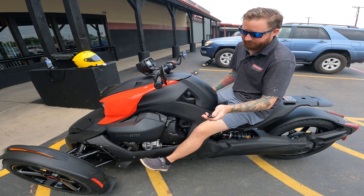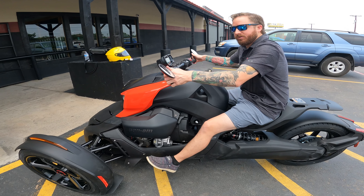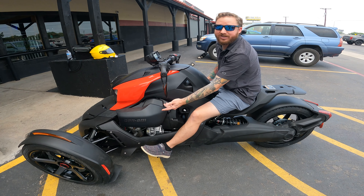There's your post — you just push it onto there. This is your parking brake here. Obviously hand grips. You can move the mirrors around however you want. If you want to run them more retro, cafe-style, you can flip them around. There's also a lock, so you have a key that locks your ignition and your parking brake so you can't take it on or off — no one can take it. Set up your mirrors however you want and get comfortable.